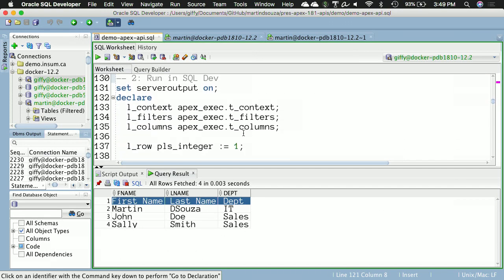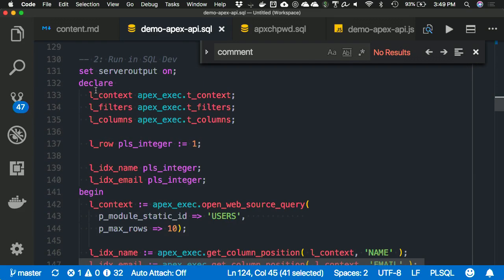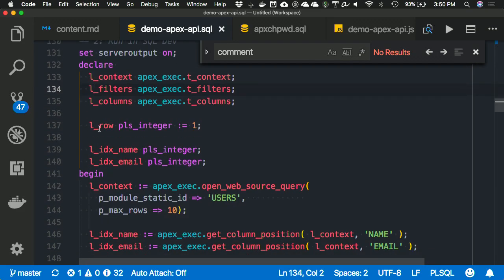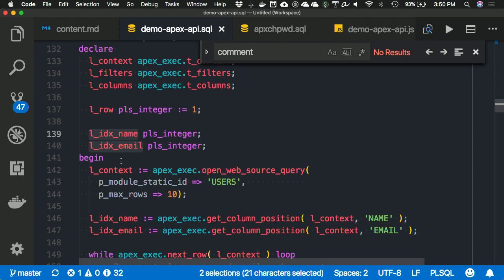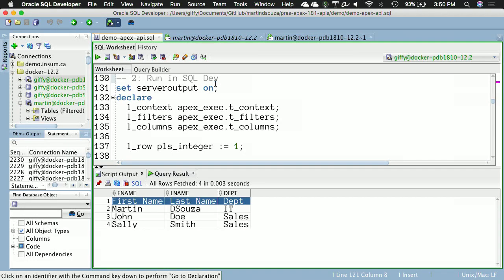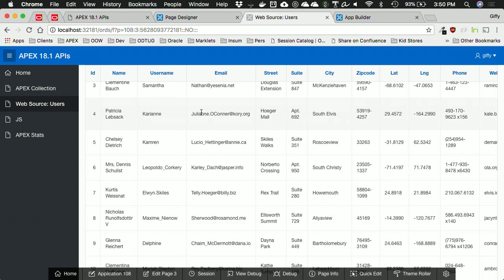Using that, let me open it in code first just to show you. I'm going to define 2 columns that I'm interested in from the JSON data structure, name and email, because I want to say hello Bob and really just email Bob from that list. So is everyone clear with the problem? I want to take the entire JSON data structure that generated this and just email each user saying hello.